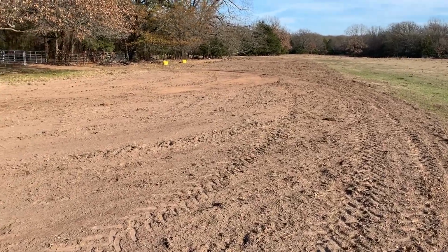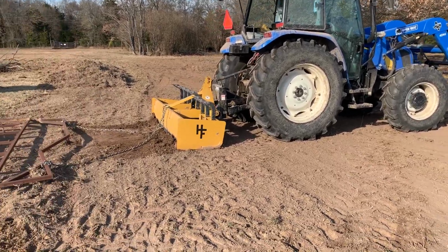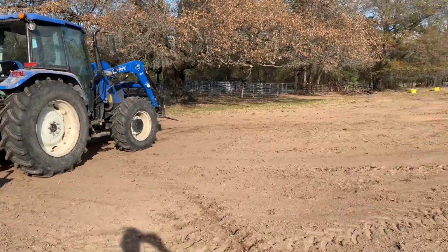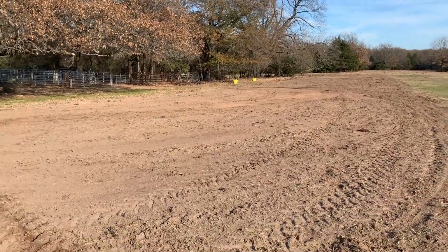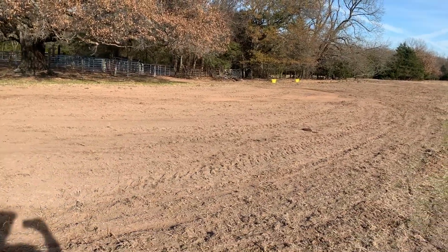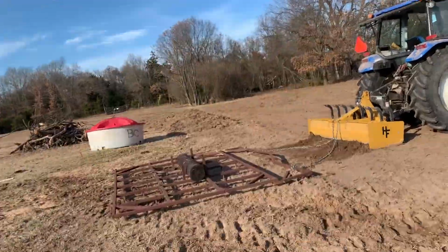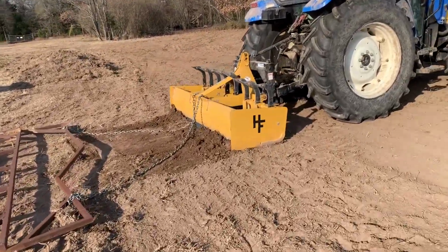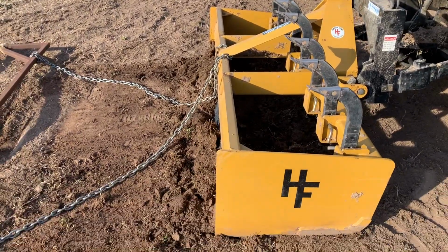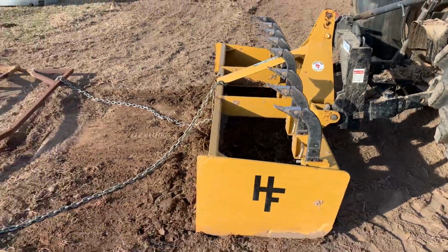Okay, it's 3 o'clock. Well, we've been at it 5 hours. The New Holland 5060, the Everything Attachments box blade. I think we've been making some progress. I don't know, you guys tell me. We've been hitting it for about 1.5 hours now, using just the box blade with no fingers. And you can see, we got the fingers in the up position, out of the way. I really like that because you can fill the box with dirt, really levels out the low spots.